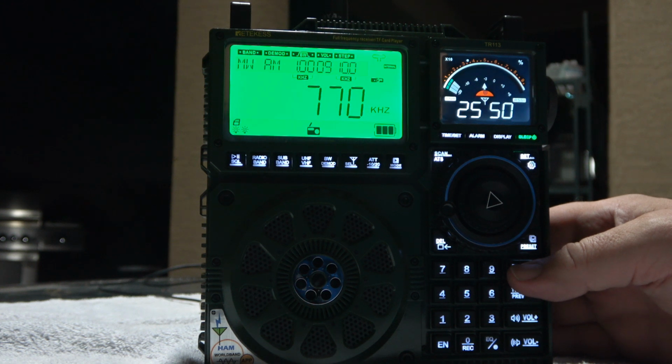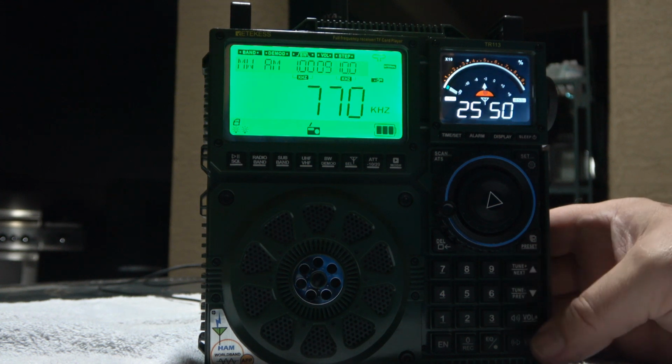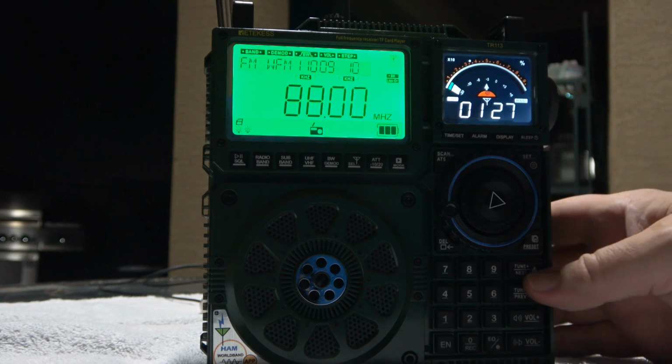You can hardly go 20 kilohertz without getting into another station. So the reception on the medium band with the MLA-30 plugged into the external works really pretty well. These are stations I normally don't hear. So here we've got the extended antenna up. That's generally more of an FM kind of antenna on these little radios. And so let's scan through here a little bit and see what we get.